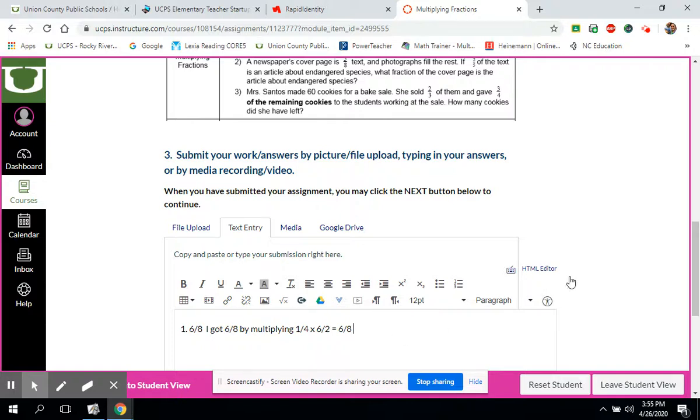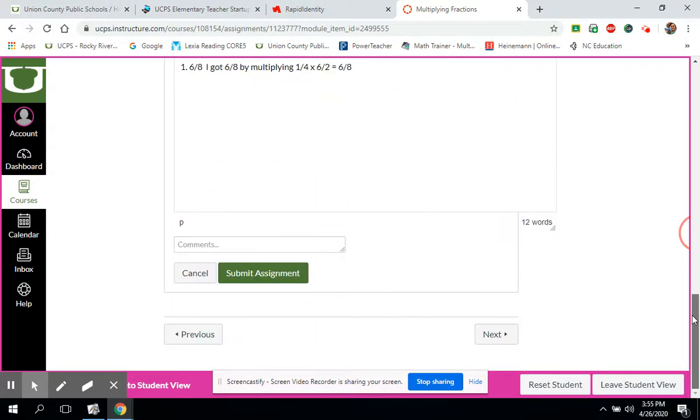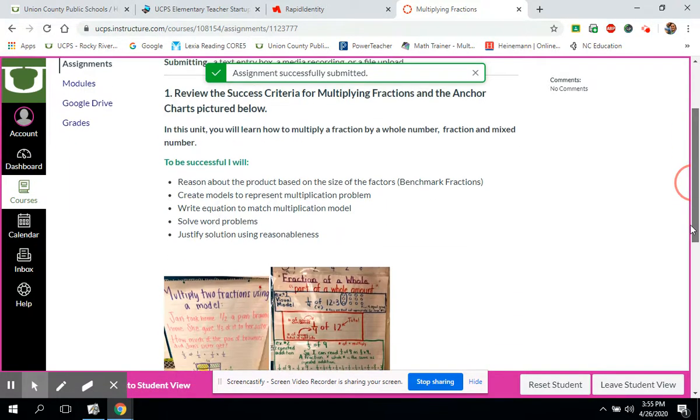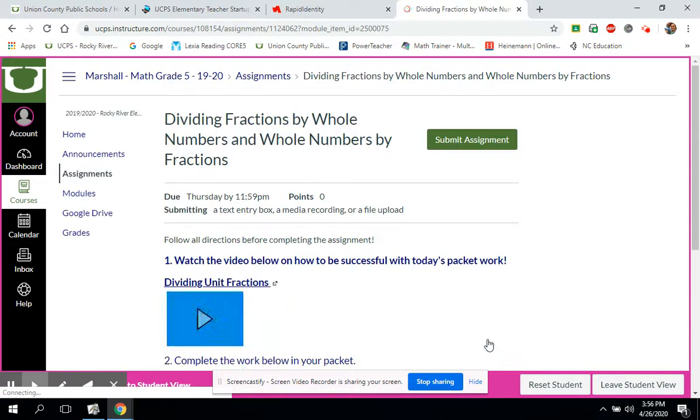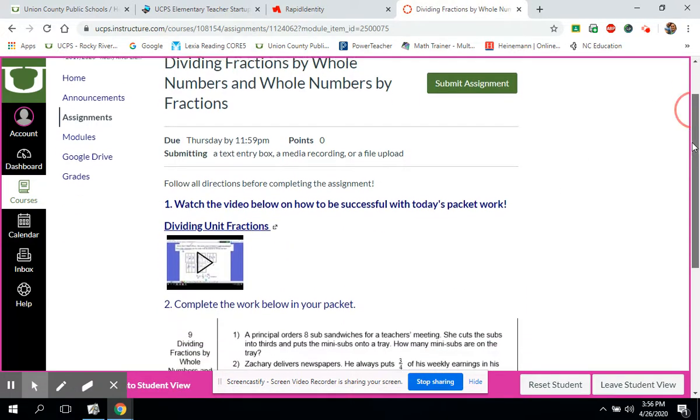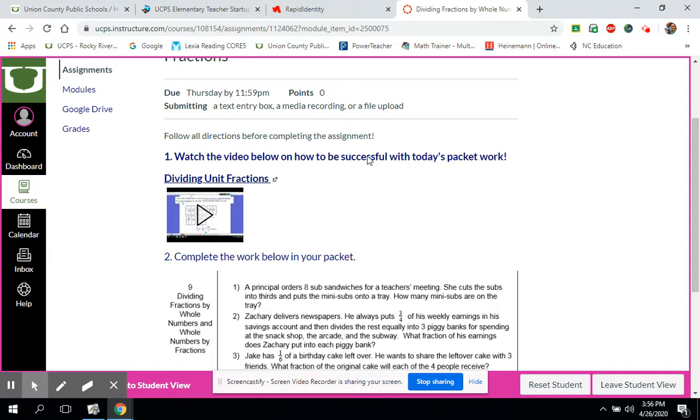Okay, so again, you type in your answers and how you got your answers, then you can press submit. And then again, at the bottom, it says when you have submitted your assignment, you may click the next button. So you click next. And then it gives you another page with directions to follow.